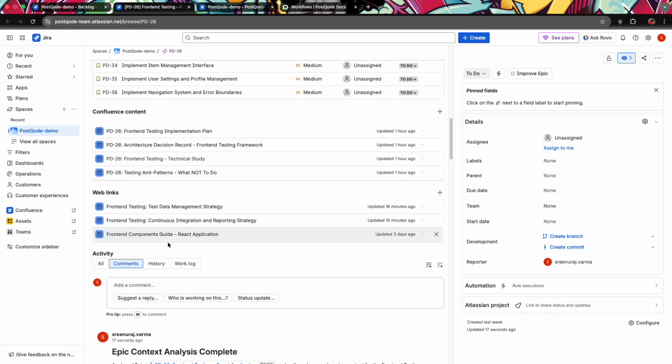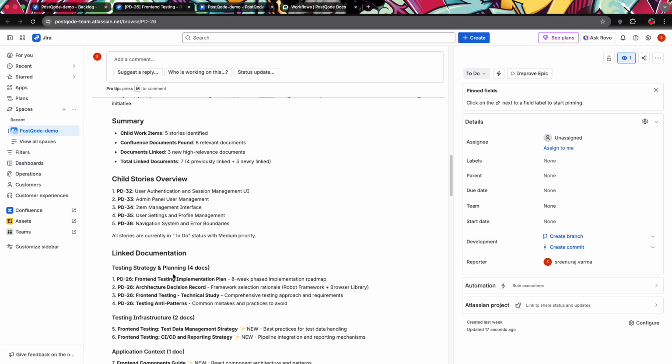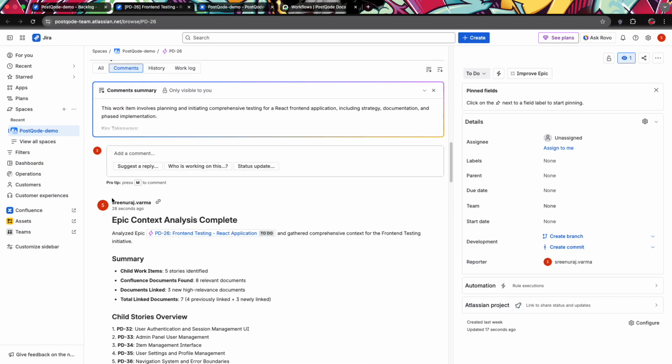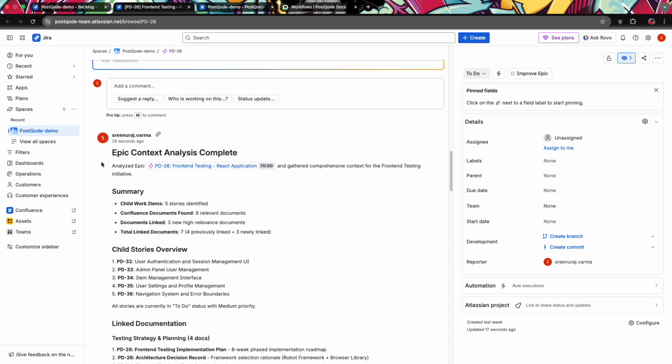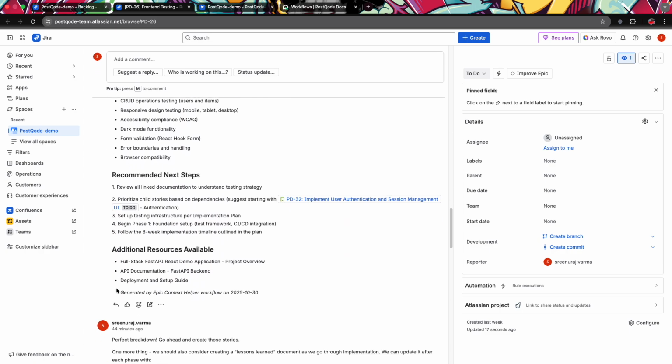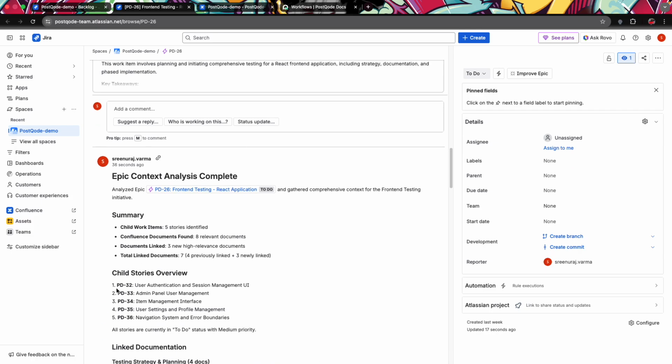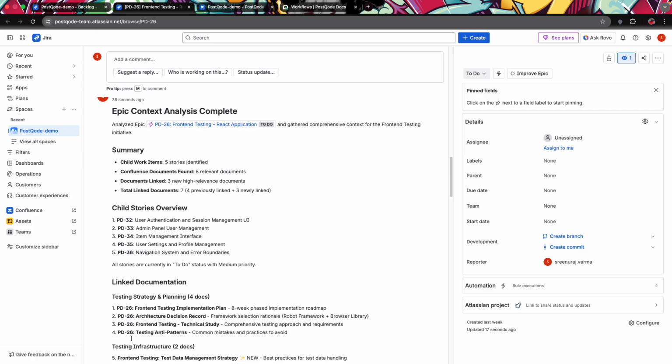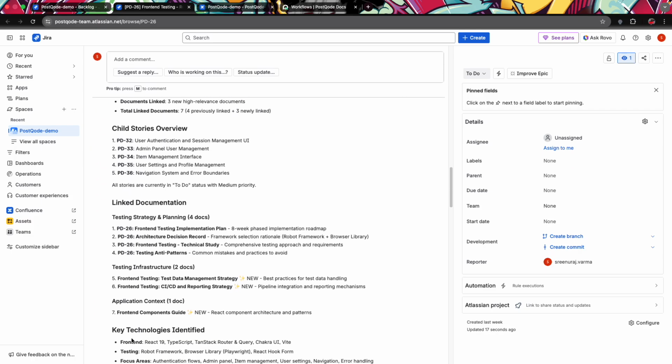Yes, I can see some more documents being linked over here, and it has also created a great comment which will give you an understanding of what all details are there, right? So this is an example of how we can utilize these workflows in the code base and automate tasks which are repeated tasks.